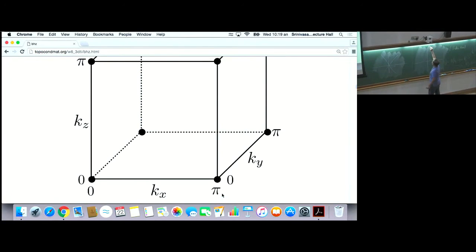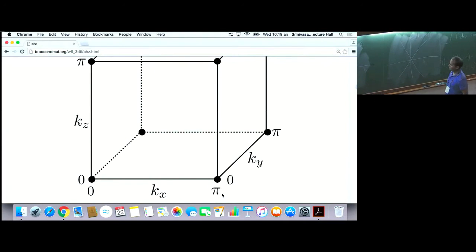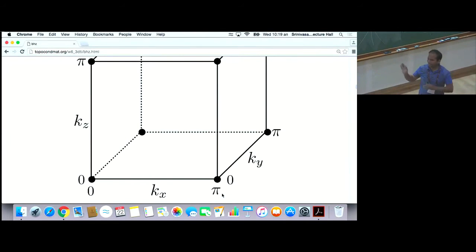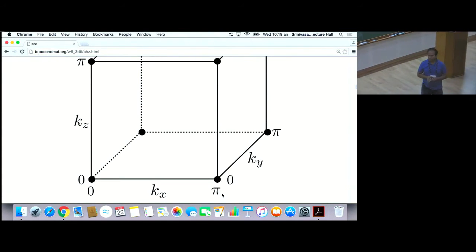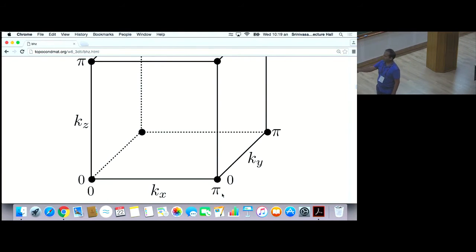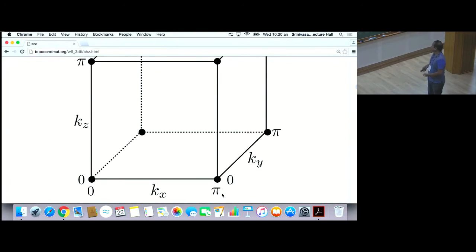I get that E at kx equals 0, as a function of ky, again looks like that. I apply the 2-dimensional argument to the xz plane and the yz plane. So far, so good, assuming that at x equals y equals 0, this line is non-trivial. Is that good? So far, so good? Okay.